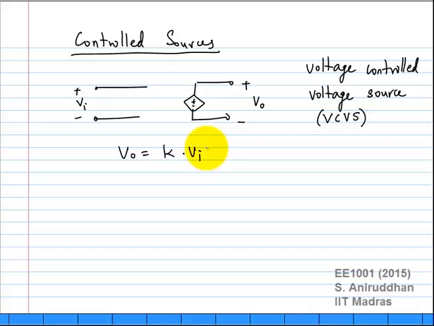I apply a certain voltage here, I get K times the voltage there. What are the units of K? K has no units, right? It's voltage by voltage. This is the kind of relationship you get. Now note that we are not saying anything about K right now. It has no units, but it could be time varying, for example. So I am not saying anything about K. Now why are we interested in these kinds of systems? Control sources. Any idea?